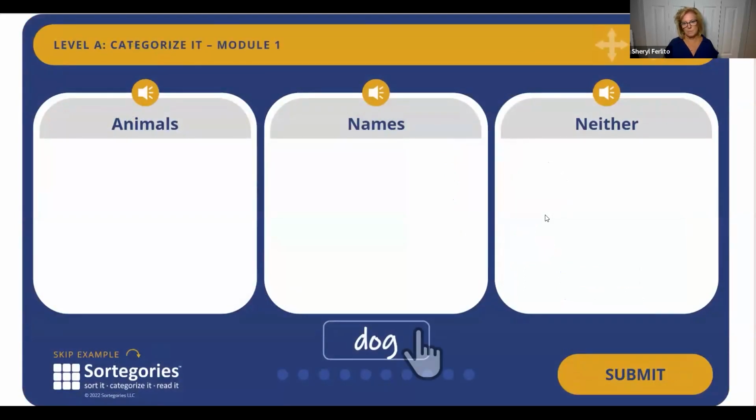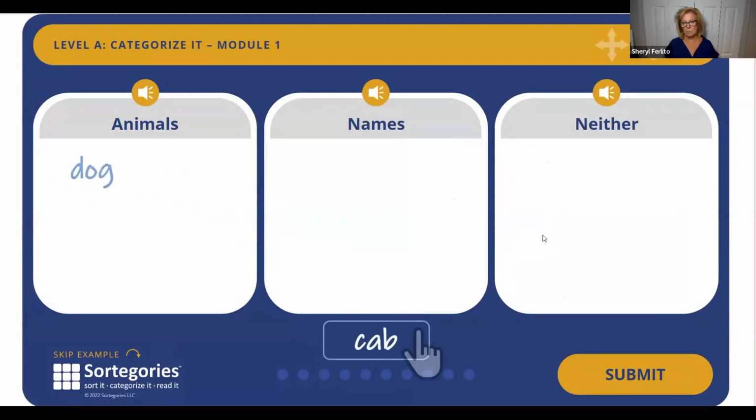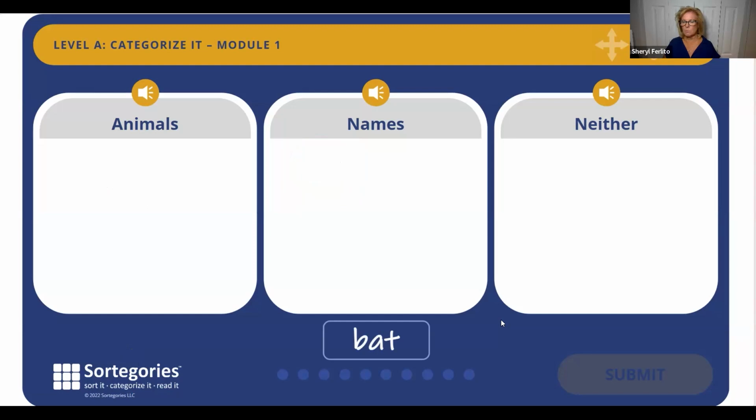For example, drag the first word to the correct category and drop it. Now do the same for the second word. At any time, you can move words from one category to another. Repeat until no more words appear. Click Submit to check your answer. Words in the correct category will appear in blue. Words in red are not in the correct category. Don't worry, you'll have a second try to get as many words correct as you can. Now it's your turn. Put each word in the correct category.